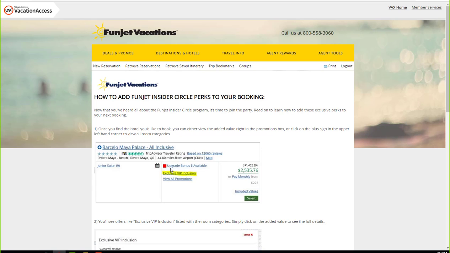Right now everything's changed over to Waves, so more than likely that bonus offer is going to be Wave points. So you can hover over it and it'll tell you specifically what the benefit is. You may see something that's bright green that says Waves. That would mean you're getting additional Wave points with that booking. And we'll touch base on what Waves is in just a few moments. That's our new rewards program.